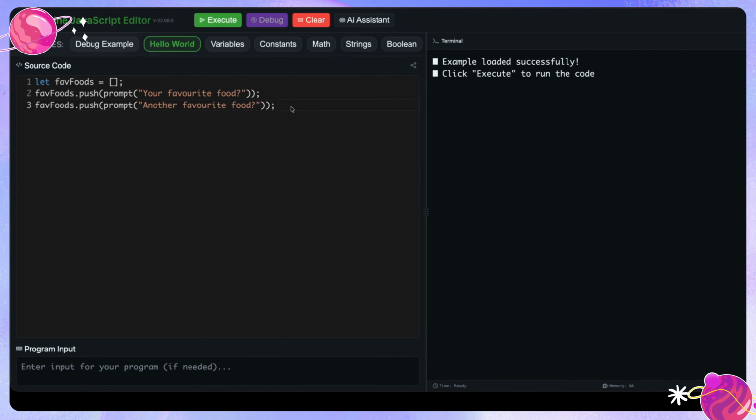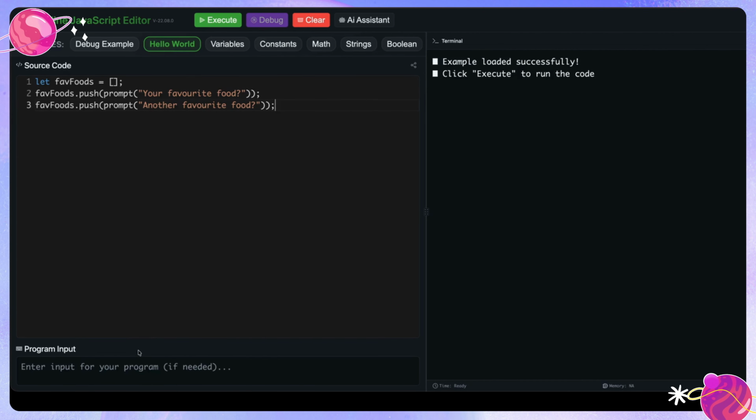You can add as many items as you want or even use prompts. Over here, as you can see, I have code on my screen. It says let favFoods and then the square brackets, and then on the next line, favFoods.push. The dot push adds items to the end of the array. Here is a prompt, which is your favorite food, and then the next prompt, which is another favorite food.